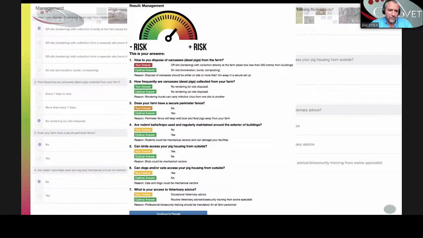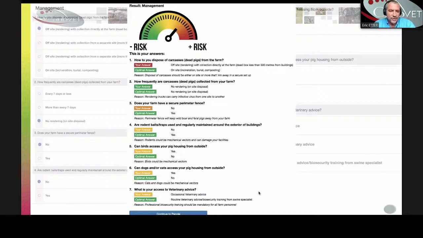Regarding the fourth, fifth, and sixth questions, it's about the possibility of having some mechanical vectors such as rodents, birds, cats, dogs. There is nothing about flies, but if you remember, it was mentioned also by Nell, and it has been shown scientifically that flies could also act as mechanical vectors.